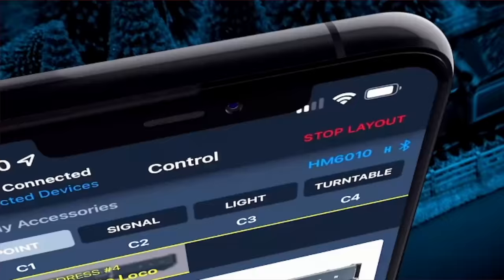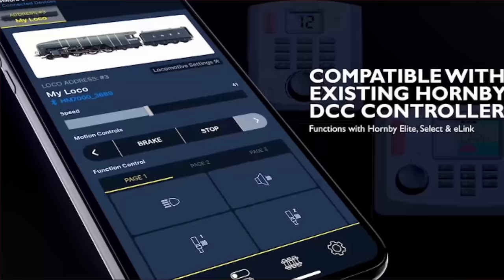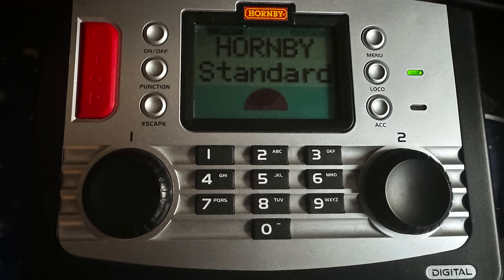But how do we do that? The answer, I'll try to keep as simple as possible. And we will have to see what is unveiled on the 9th from Hornby with the 2024 releases. But DCC controllers control accessories like locos by sending information packets down the track to specific decoders and accessory units that react to this information, whilst leaving other decoders and locos unaffected.